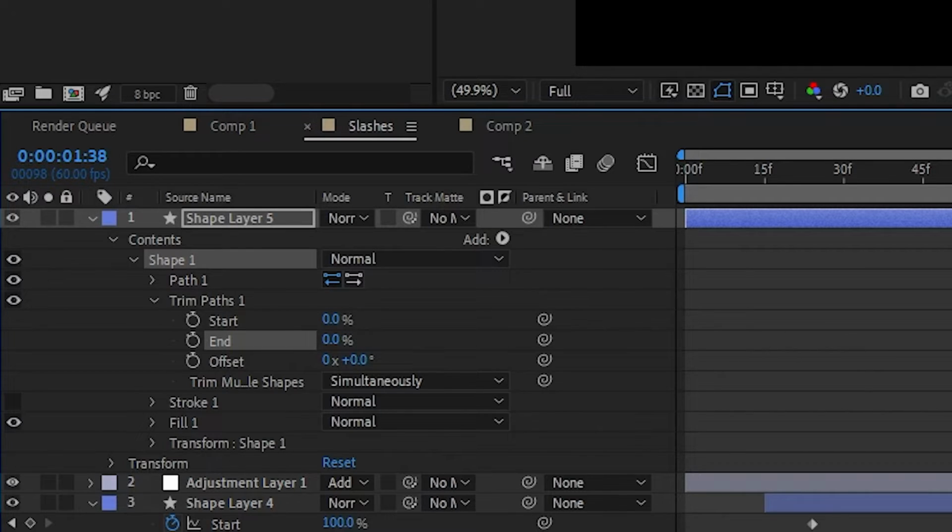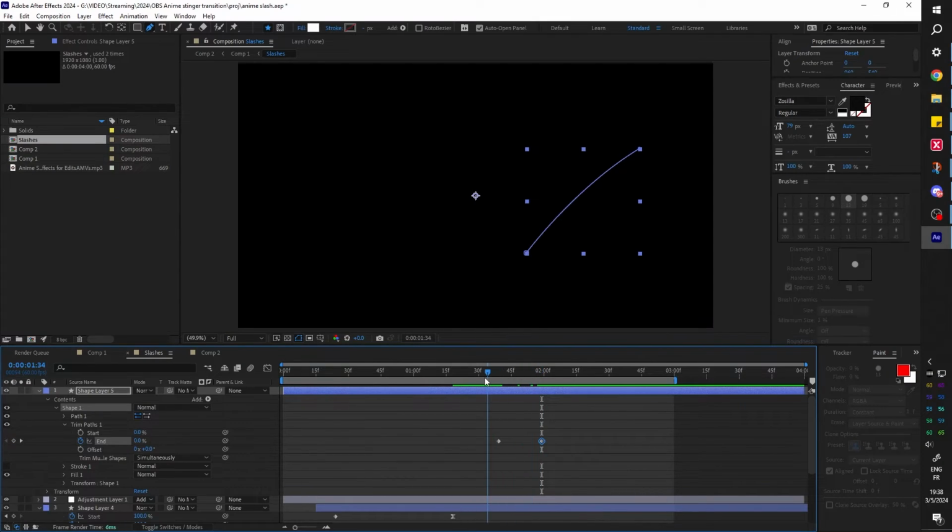Boom, boom, boom. Let's say if I want this to slash up, I can set the end to be 0, set a keyframe, go further down, set it to 100. So now it fills basically, whoop, like that. And then for the start, I can set a keyframe, move it a little bit and set it to 100. All right, so it can go up, fill and disappear.